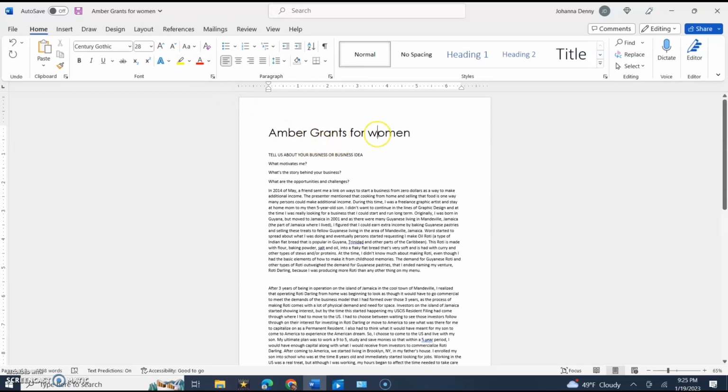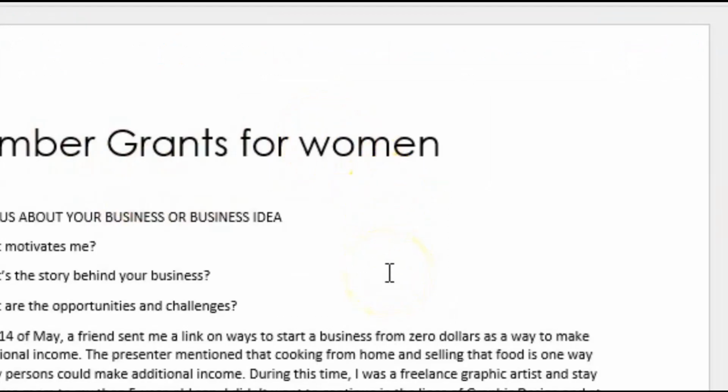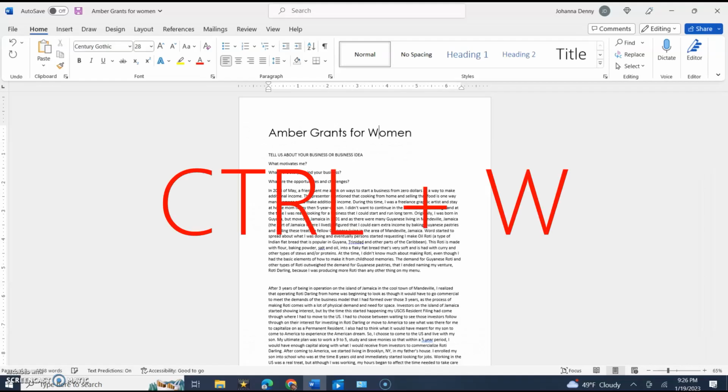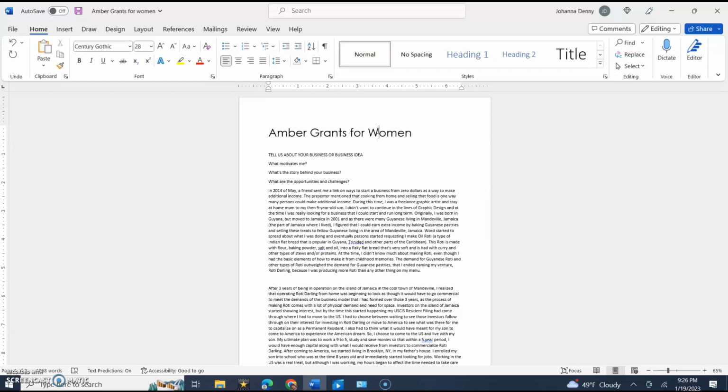So let us change this W here into a capital W. Our cursor is at the back of the W, and usually if the cursor is at the back of a letter, you click backspace and it comes off. Now on our keyboard, we'll hold down Shift and press W so that we get a capital W.